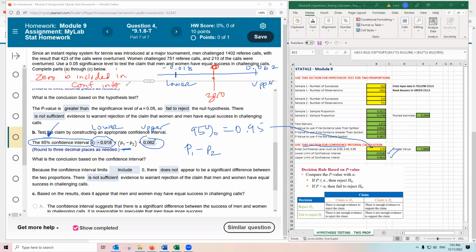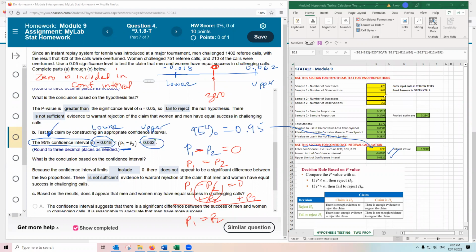Well, what does that mean? Remember, this is an interval for the difference P1 minus P2. Let's say it was equal to 0, for example. If the difference was equal to 0, that's the same as saying P1 equals P2. Right? If I have P1 minus P2 equals 0, I can just add P2 to both sides of this equation algebraically, and that would get me P1 equals P2. Well, that's saying the proportions are really the same. If the proportions are the same between men and women, that would tell me that there's really not a significant difference.